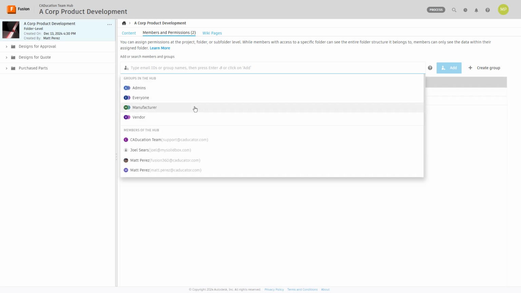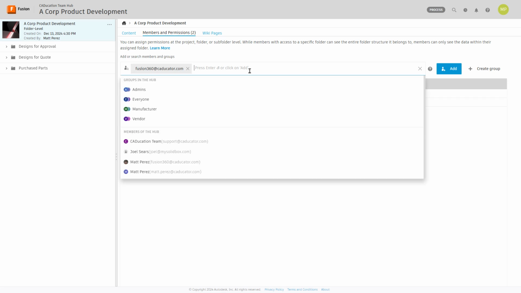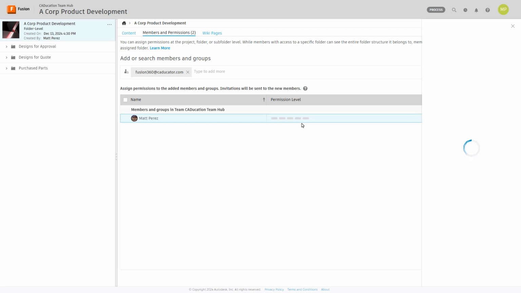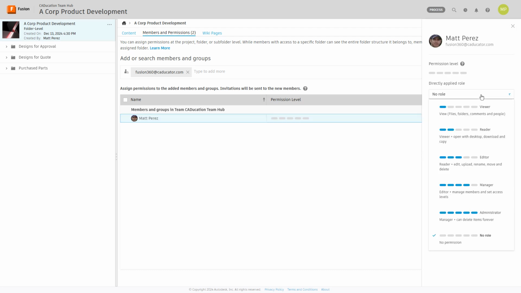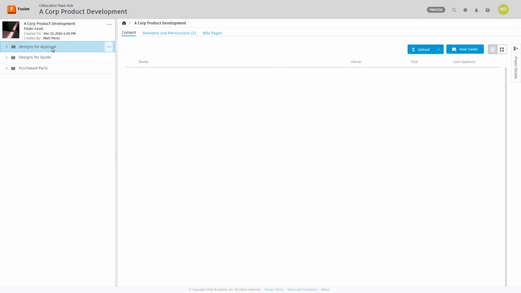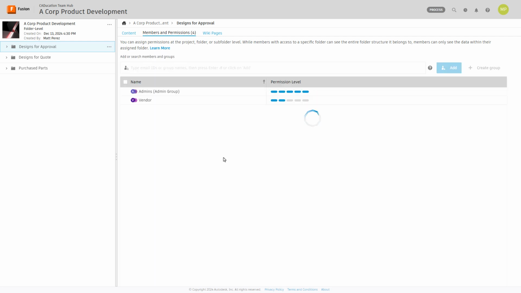For example, if I pick a user and I want to add this user at this top level, if I give this user additional levels of permission that exceed what's at the folder level, this level of permission will apply to all the subfolders. So if I make this person an editor, they'll be an editor in this project at the top level, but they'll also become an editor at any folder that they have access to. So once again, keep in mind that the top level at the project is going to supersede or override any lower level permissions at the folder level.